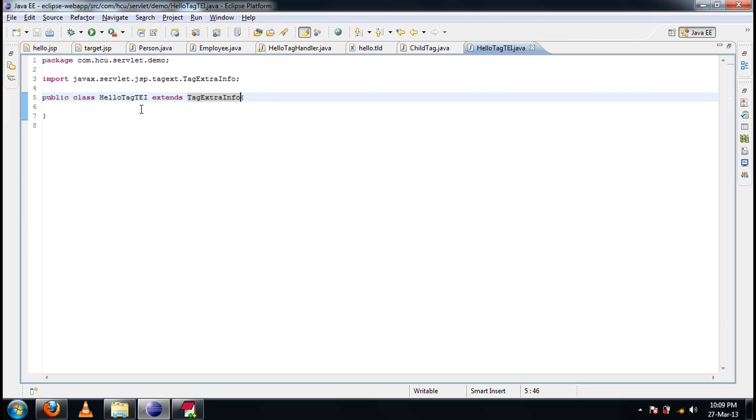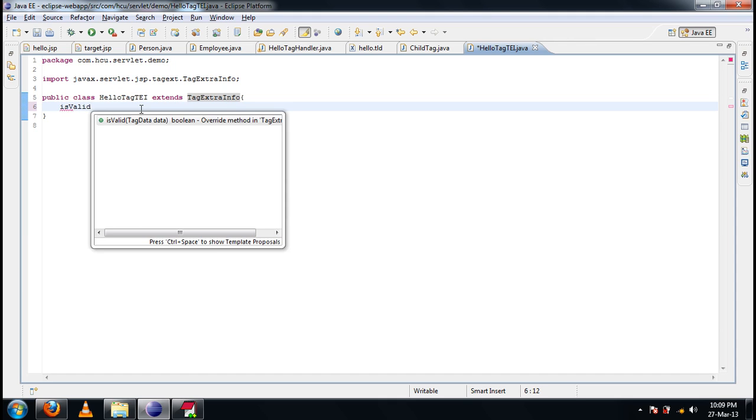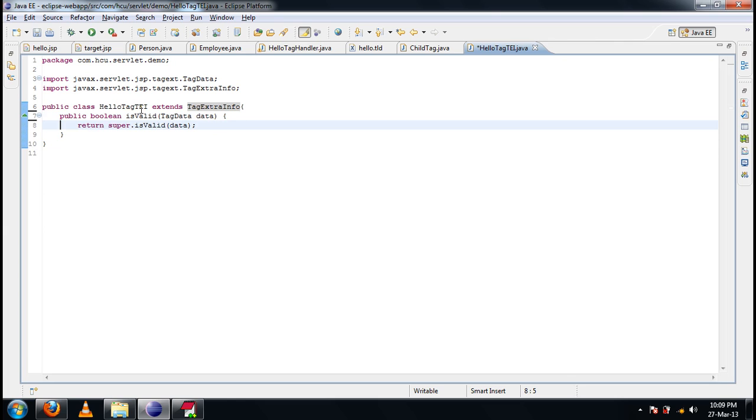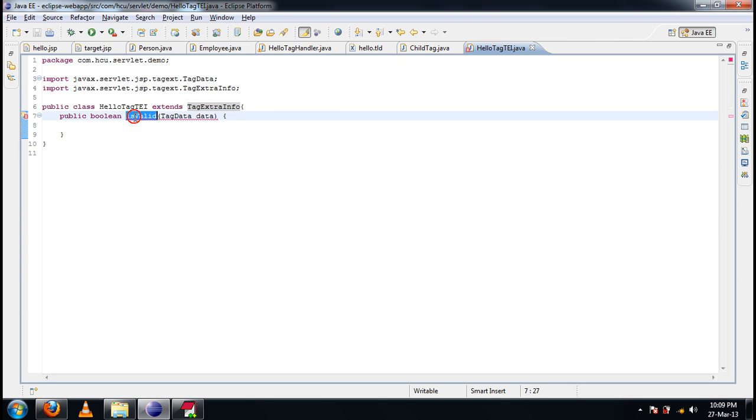Now, there is a method in tag extra info which is isValid. One of the methods in the tag extra info abstract class is isValid.